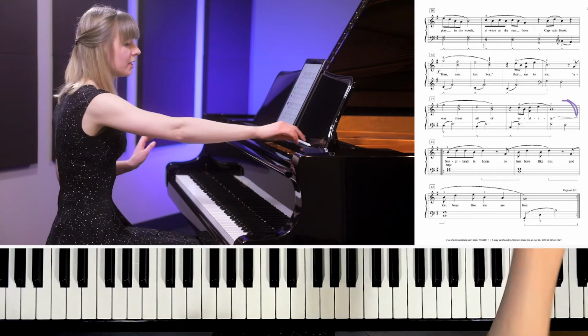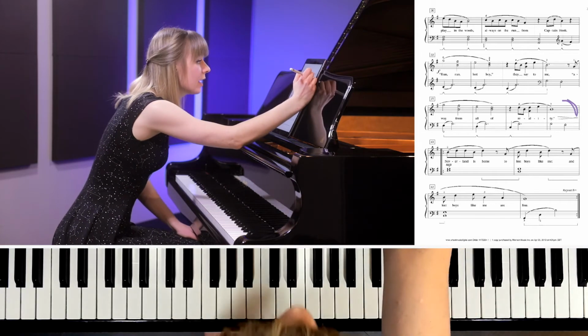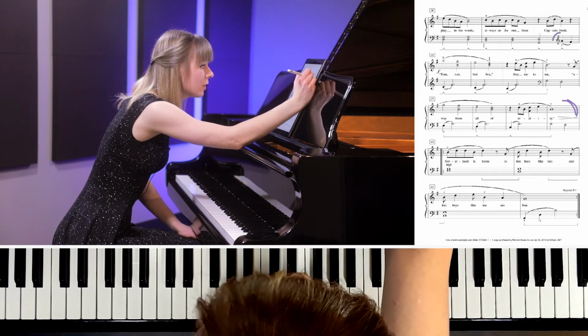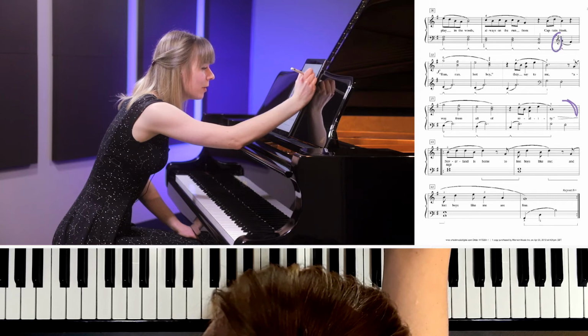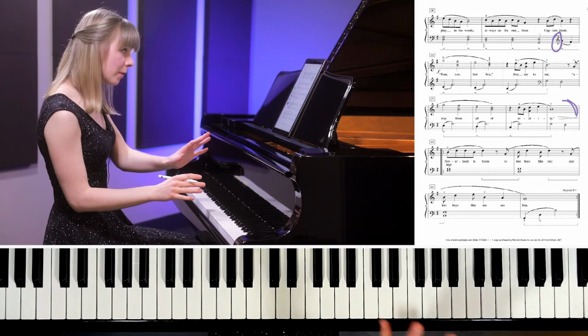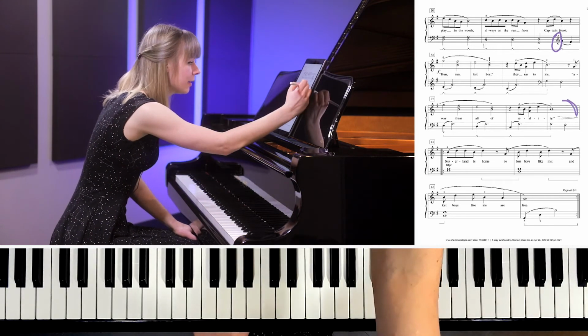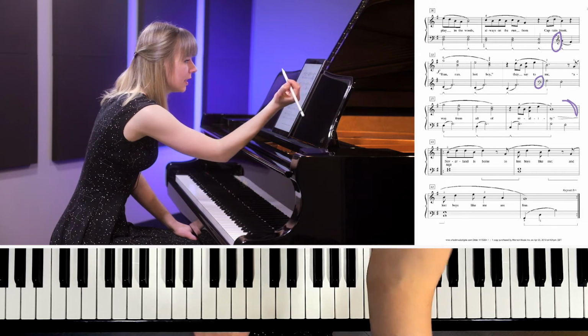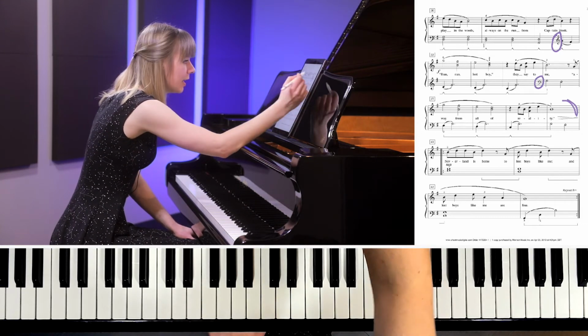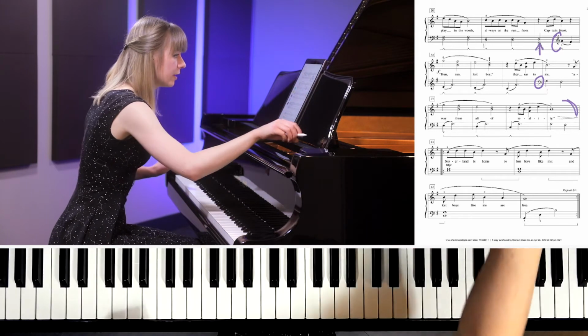And I paused because the next portion of this piece has a changing clef. So you'll notice right here in the half bar we have this treble clef. So our left hand has to come up over middle C into the treble clef line, and it stays there until we see the bass clef sign again. So I'm going to start from right here, right on that left hand.